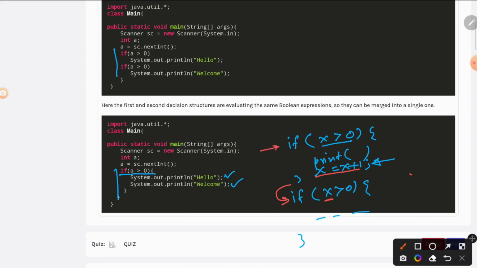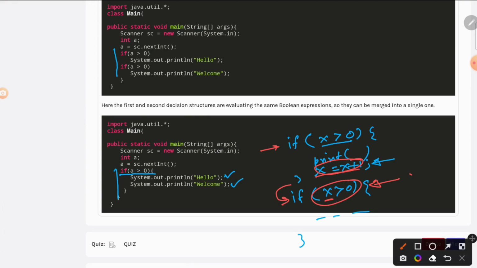This condition and this condition, though they look the same, are different because here you may have changed the value of x by 1. So this is a different condition. You don't want to merge these two conditions into a single one, because this check is only after possibly increasing the value by 1. So you have to be careful again.